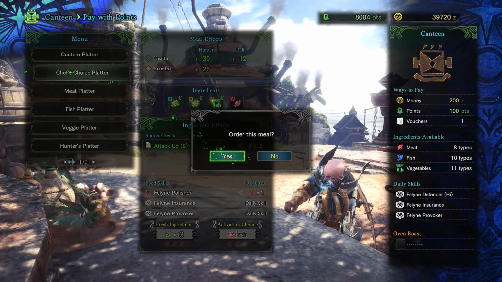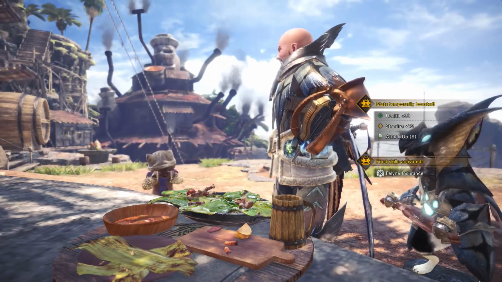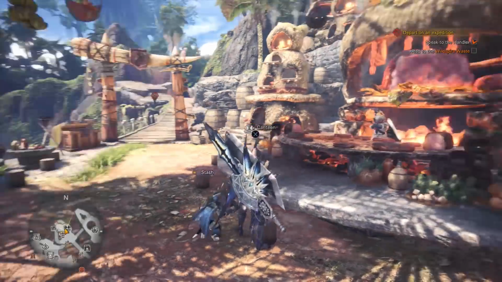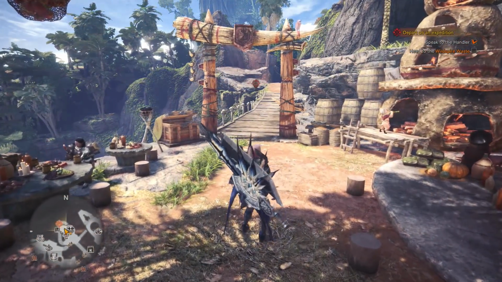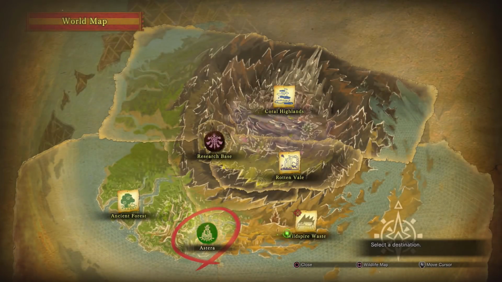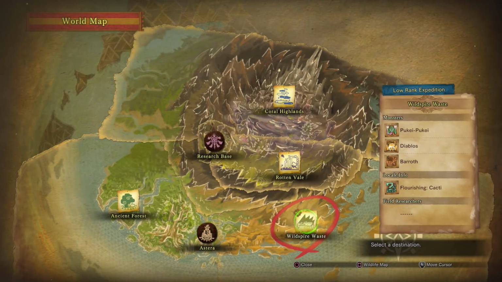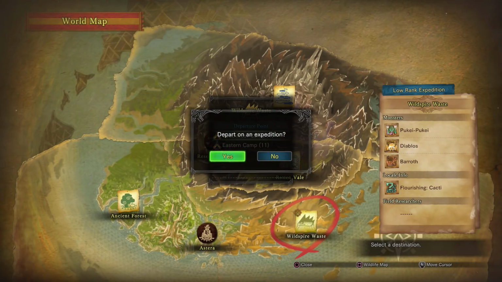Yeah, let's just do Chef's Choice, as usual. Hey, we got insurance. So we're allowed to cart one extra time on our infinite cart expedition. Puke, Diablos, and Baroth. That's not unusual, other than the Puke.